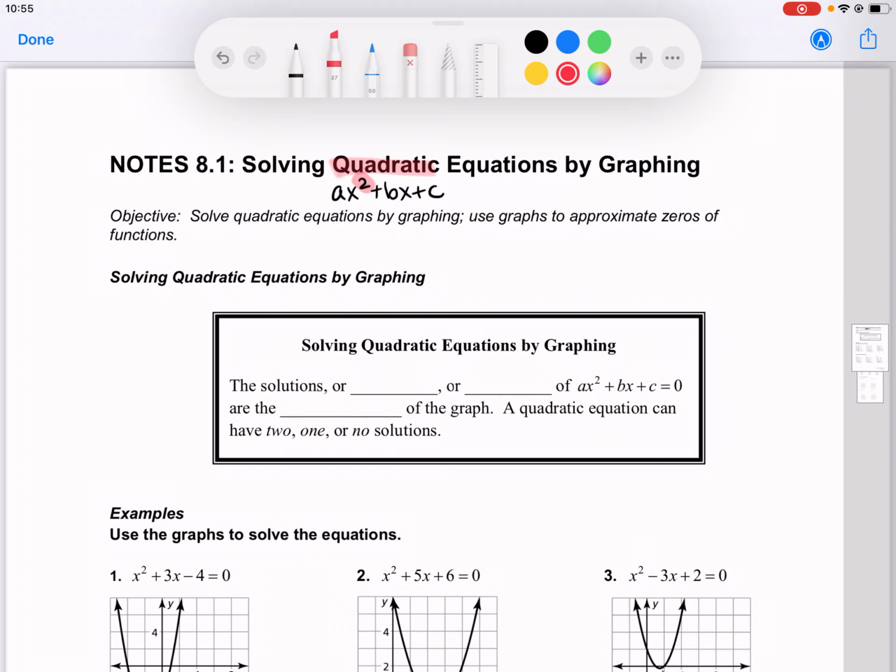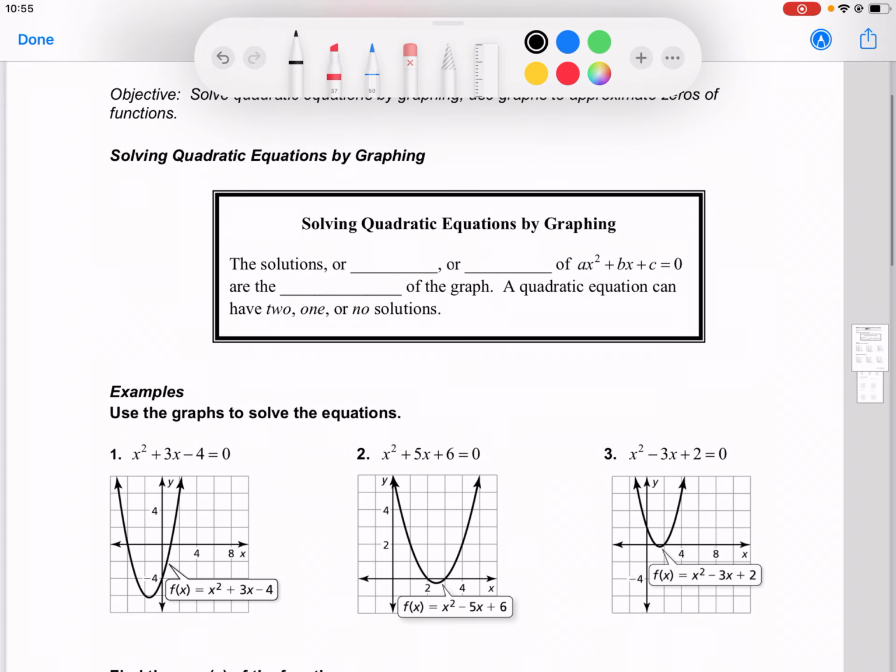So today we're going to talk about how to solve quadratic equations by graphing. Actually very easy, especially if the graph is already given to you. So first off, before we even go into any of the actual graphs, when they say to find your solutions, they might use different terminology to ask you to find solutions. So roots are a synonym of solutions, or zeros.